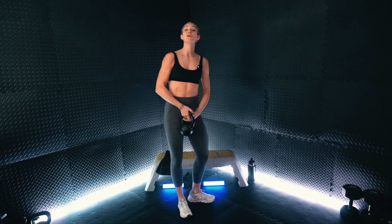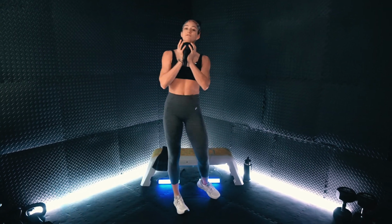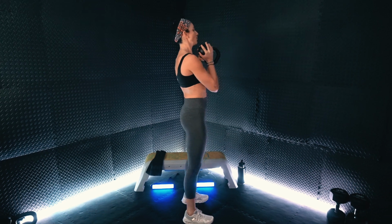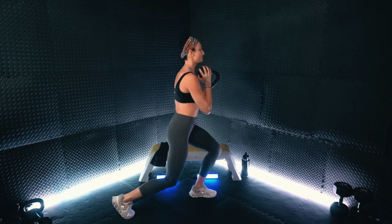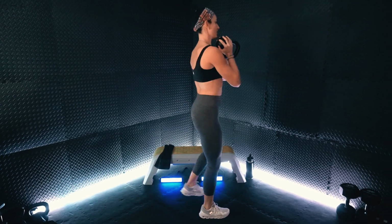Very nice. From here, we are going to do our stand to kneel. So, holding the kettlebell however is comfortable for you. We are going to take one leg, drop it down to the ground, take the other knee down, then reverse the movement and come right back up.